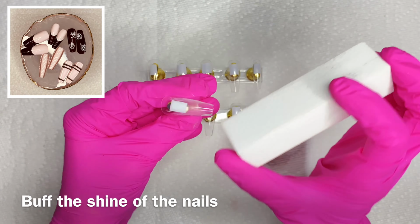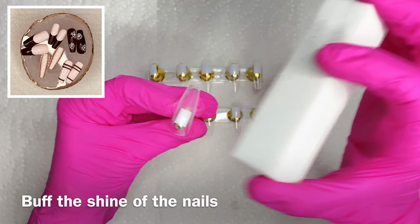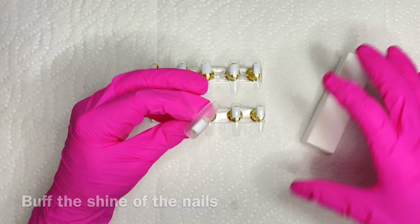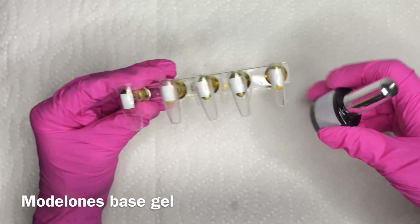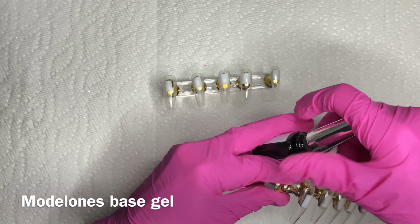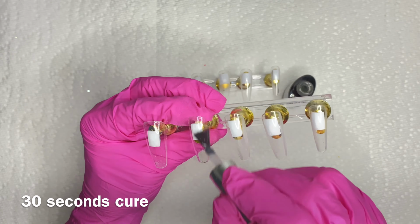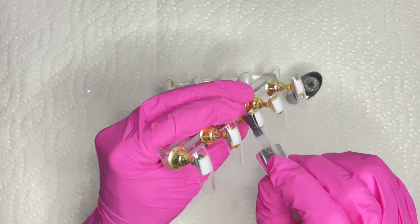Okay, now I'm jumping into the nails that I'm creating today. This is a friend request and I'm gonna be trying the sweater nail design. This is the first time I'm gonna be trying this. So let's hope for the best. I'm starting with the base coat from Modelones and cure it for 30 seconds.